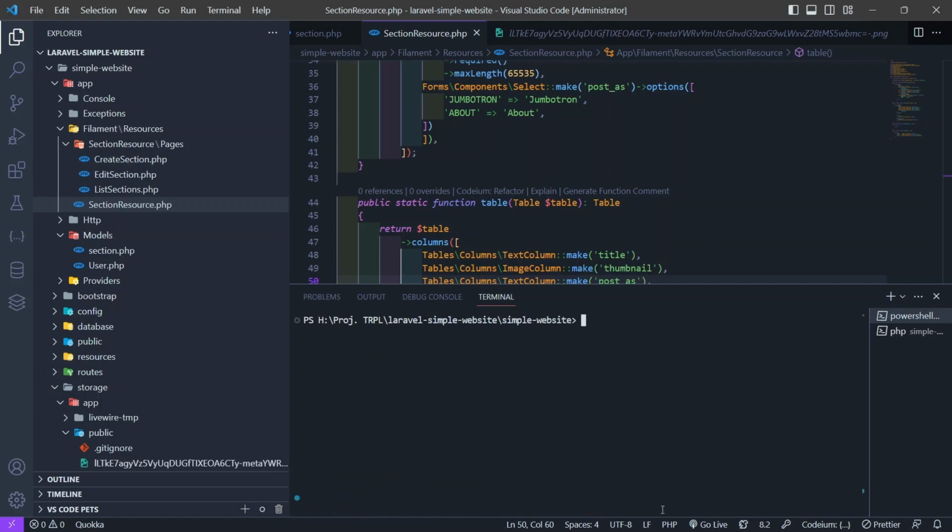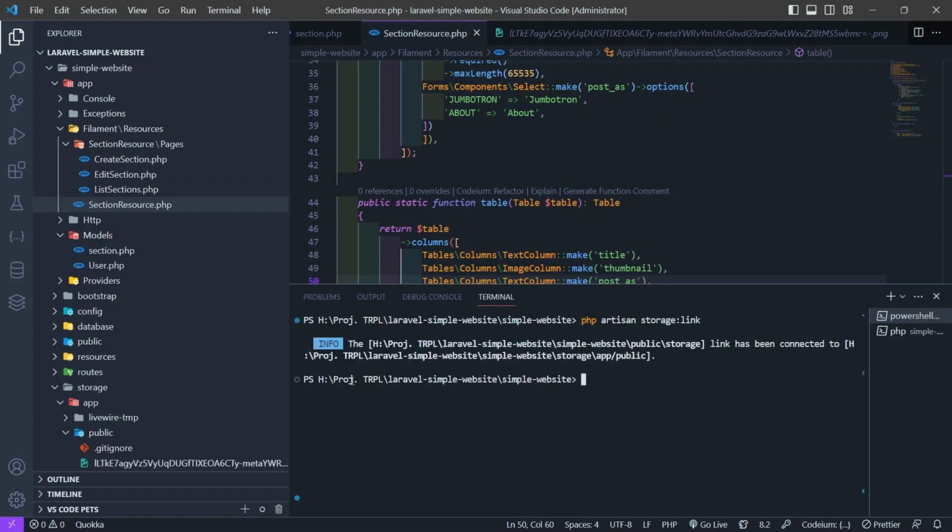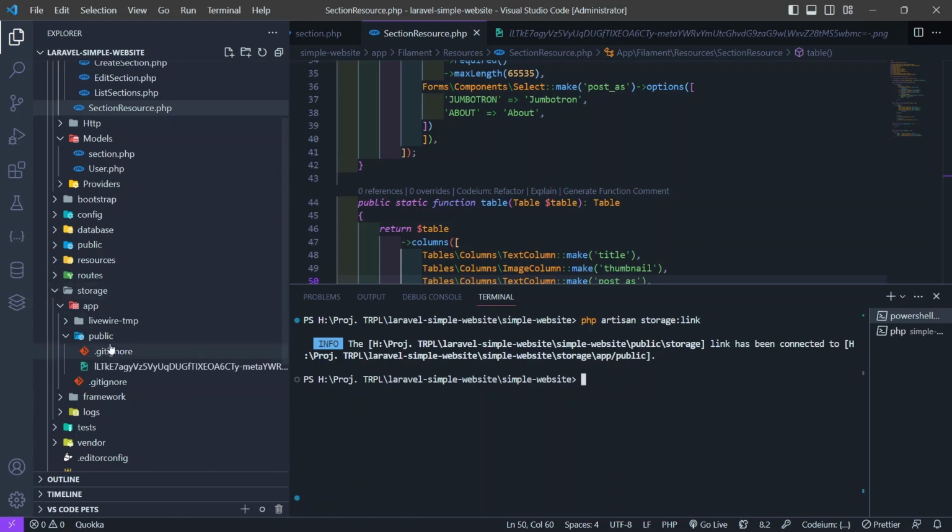I'm going to clear it first, and then here type in php artisan storage:link, hit enter. So it will link the image to your storage and then public here.